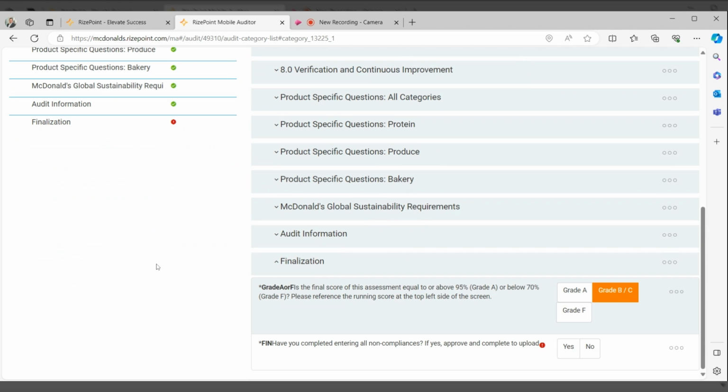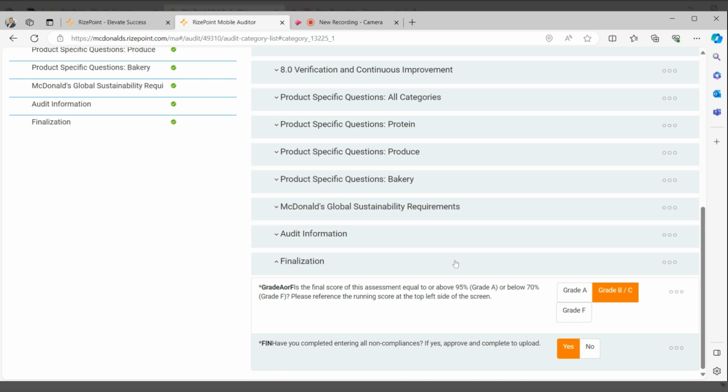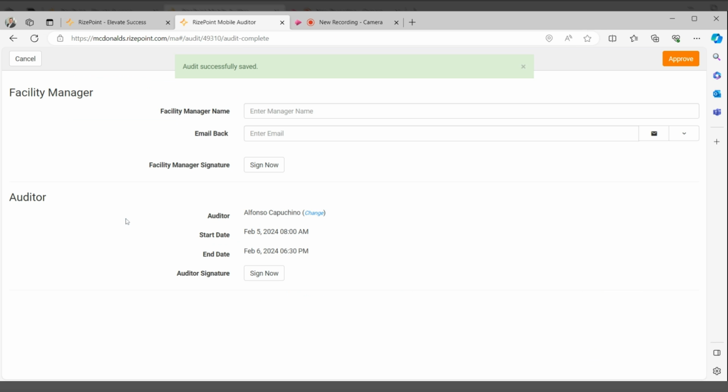The other one you need to complete is whether all the nonconformities have been completed and uploaded. In this case, I say yes. Are you sure that everything is fine and completed? Click yes. The next portion asks about signing. You can send it to the company, and you may also sign it. If the customer is not signing, I believe McDonald's is not that worried about it. But technically, you should sign it as the auditor. That's a very important one.